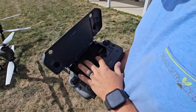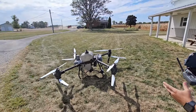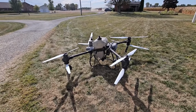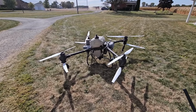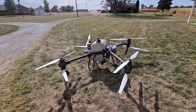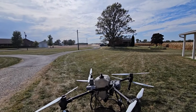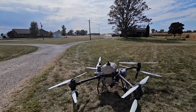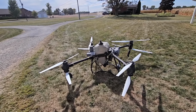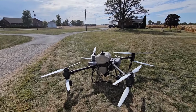So, for rightful reasons, with the size and capacity of this drone, you're rarely going to be using this for its camera. It's not a scouting drone that you're going to take out to use. In a rare circumstance, like let's say somebody's running 2 of these large scale ag drones, and one of them crashes, they'll send the other one out to go find it. Sure, I can see that. But if you're operating right, you don't really have to worry about it.